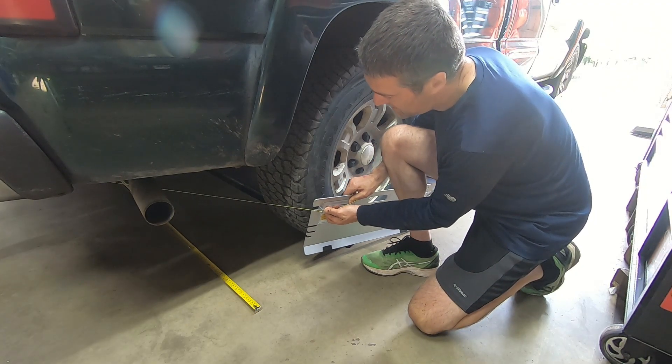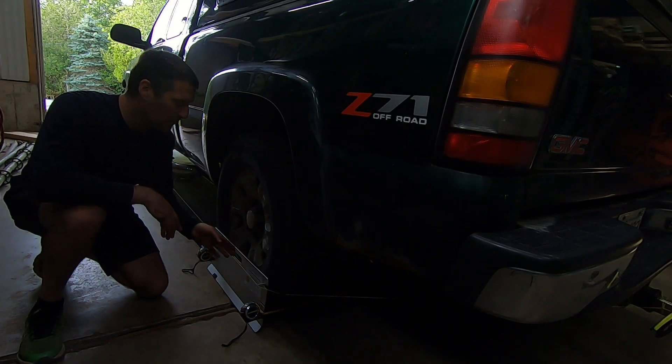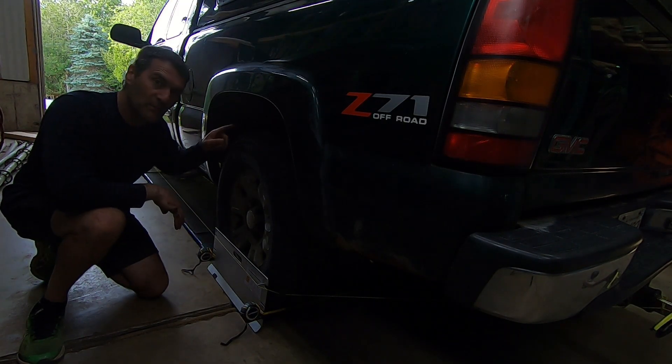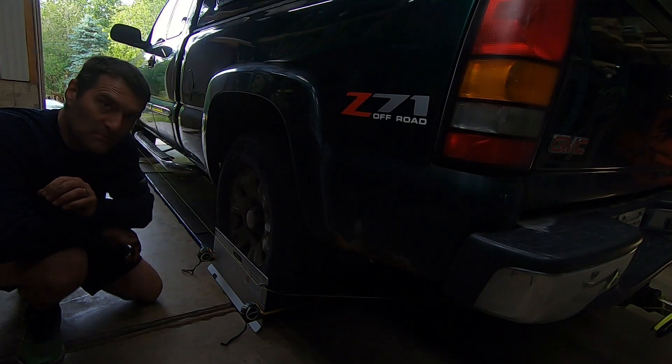Insert the string into the groove just like flossing your teeth. Hook the two tape measures in and you're ready to measure toe for the rear wheels. If it's out of adjustment you can adjust it. When you're ready to measure thrust angle, measure from the string to the plate on both sides — they should be the same value. Vehicles with independent rear suspension and tie rods allow adjustment. For vehicles with a solid rear axle, there's no toe adjustment — the only thing you can do is loosen the U-bolts that hold the axle to the leaf springs and slide the axle forward or backward on one side to set the thrust angle. That's how you measure steer-ahead angle and thrust angle so when you drive down the road your steering wheel should be straight.